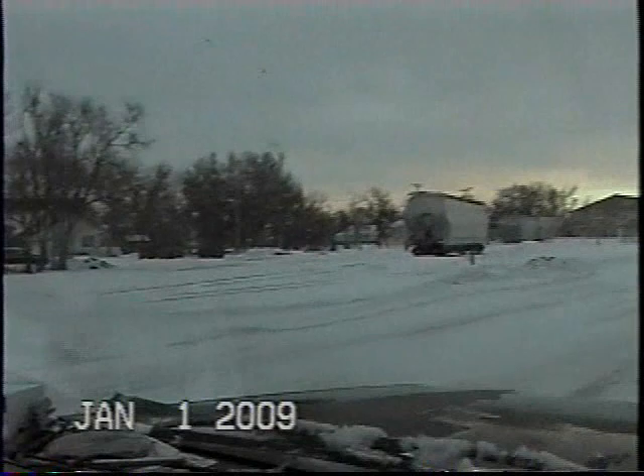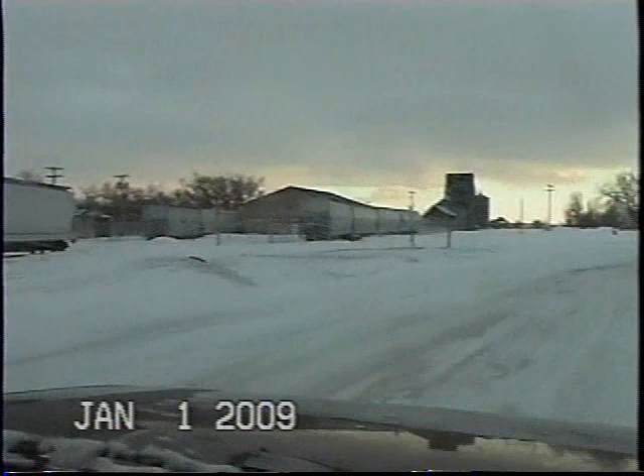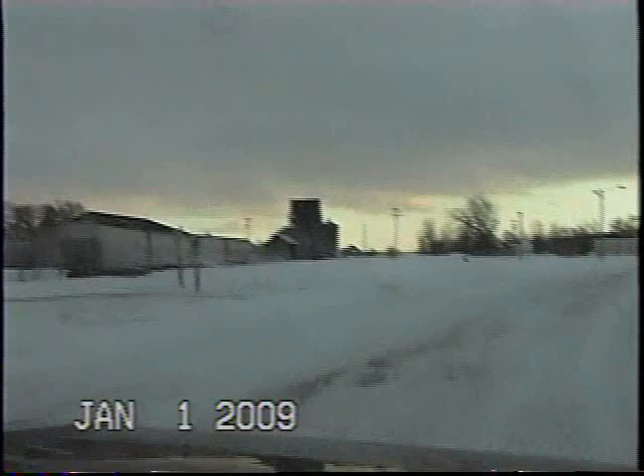There had to be an elevator sitting right in here somewhere. Right in here somewhere, I would say. One of those four that are in that picture? Yeah. One time there were four, and then you thought one of these two sitting up here sat down further — the one on the north side sat down this way further. There had to be one here, one here or somewhere like that, because there were two here.